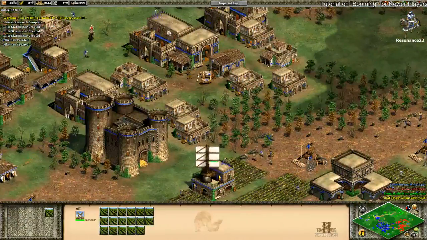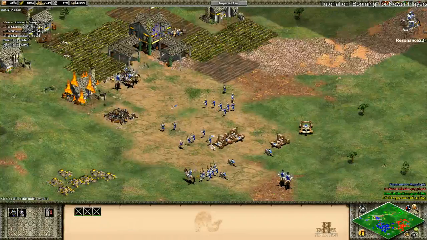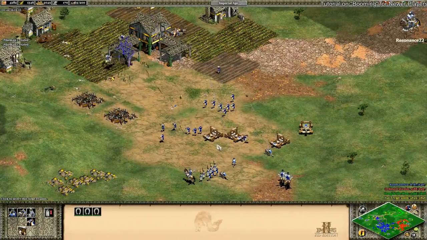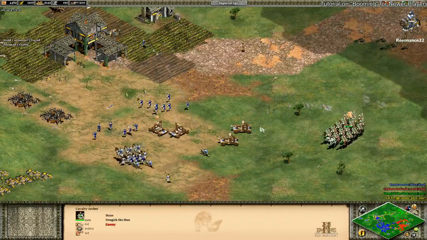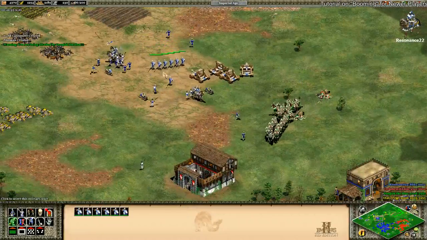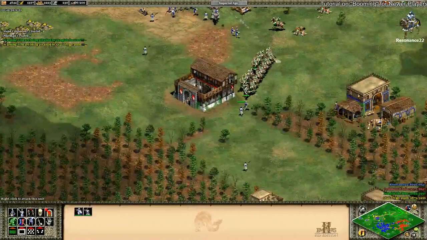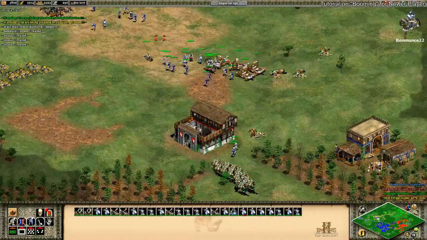Have I got this ballistics upgrade yet? Nope. As you can tell, my computer opponent is not at all prepared for this. Genghis the Hun. He's not watching his guys. I guess he's going to do that thing where he's going to try and raid my eco.